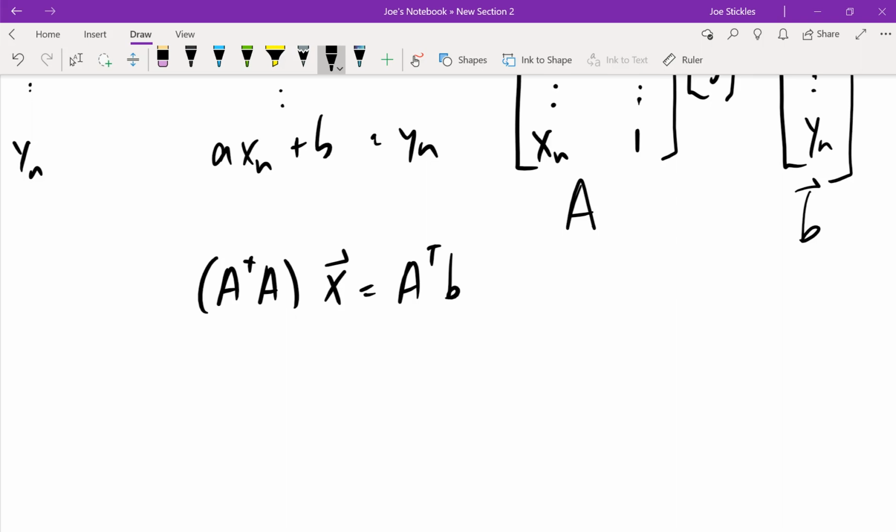All right. So then we said if we wanted to solve for x, we want to apply the inverse of this matrix to both sides so that we can get x all by itself. Again, this was called the normal equations. You have to make sure we have invertibility. As long as you don't have all the points fall on a vertical line, this will always be invertible. You need to make sure that your original matrix has all linearly independent columns. That's the important part.